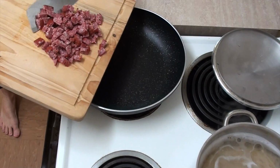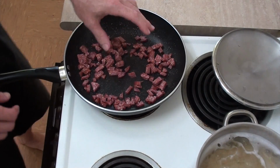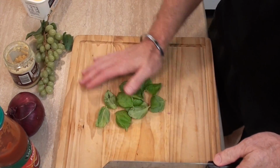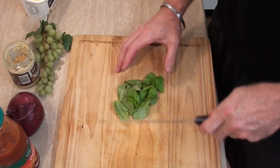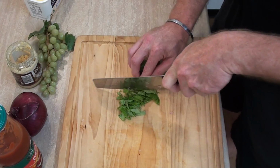Okay, so once this pan's warmed up, I'm going to throw in my diced salami. We want to get this a little bit crispy, so we'll cook that for a couple of minutes. And I'll start preparing my oregano! Yeah! Oregano! Greg, that's actually basil. I'll just dice this up into little fine bits.